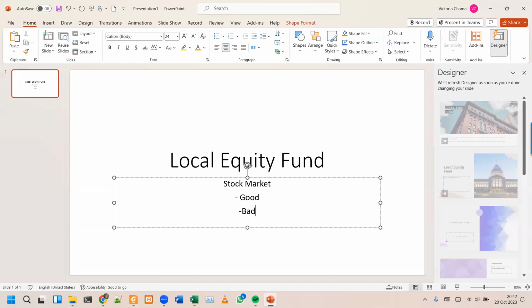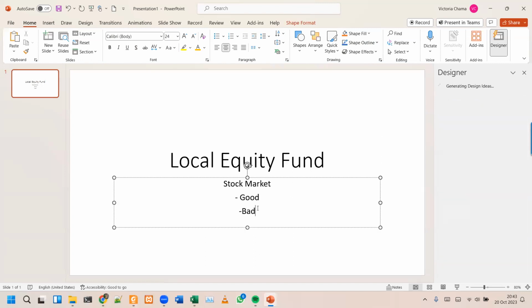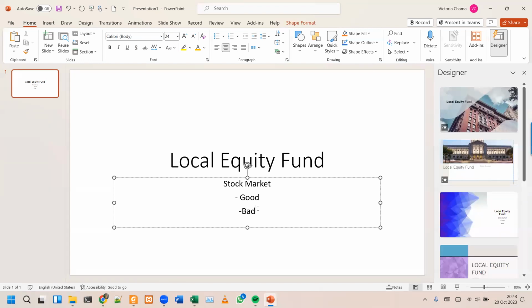Above and beyond that, because it is a local equity fund, it means they have shares that they have bought. Meaning you should be able to go and ask the fund manager and say, give me a financial portfolio of which stocks you're currently investing in. So let's say ABC Trust has got 50% in Zanaco, 20% in this, and this. What that means is you as a person needs to go back and read about those companies and understand what is going on at a high level.